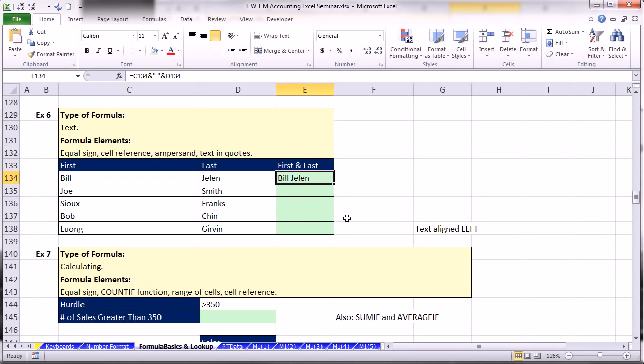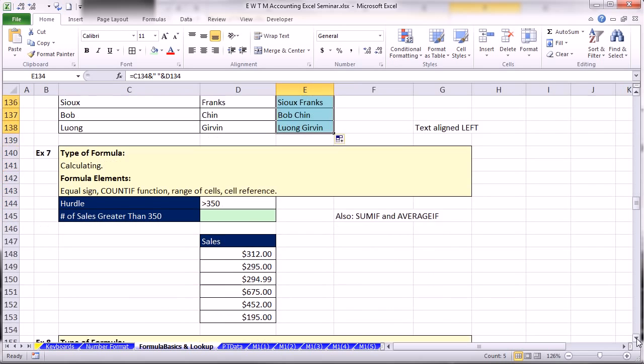Control Enter. And now I want to copy this down the column. This is the selection cursor. If I take my selection cursor and move it towards the lower right-hand corner, there's that little fill handle. When my cursor gets close, it turns to a crosshair, or I like to call it an angry rabbit. You can double-click and send it down. It'll copy the formula down the column. As long as there's something to the left, the right, or below it, it'll copy until it sees an empty cell and stop. All right, let's look at our next formula example.